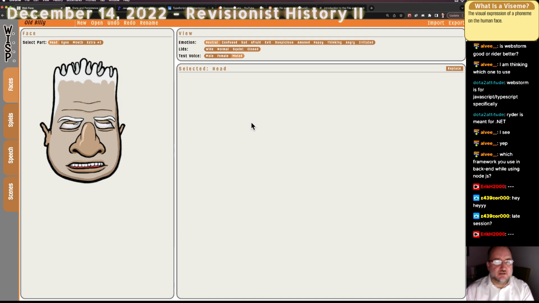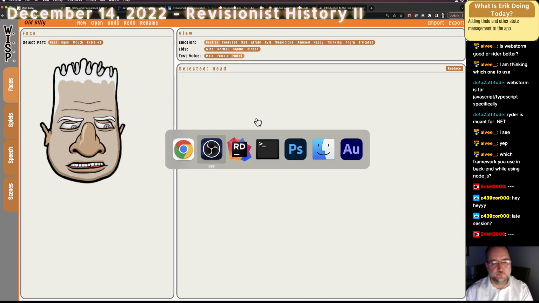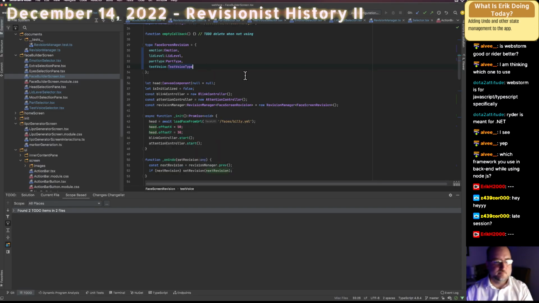Okay, so I want this to have a default selection. I want both of these to fire off events when I undo or redo that cause this to update to the state that they're on. I'll start with the first problem.